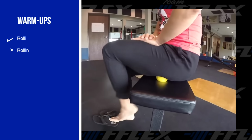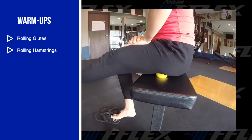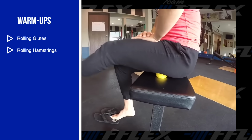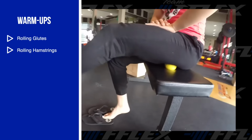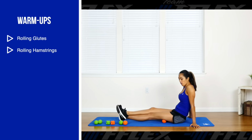Now, rolling the hamstrings is number two. So roll out your hamstrings. I suggest doing this pretty aggressively. Basically you put the ball down and sit on it, but now it's on your hamstring, and you roll back and forth all around, basically just smashing into the hamstrings. Again, we're building that map, we're turning it on, we're getting things ready to work.